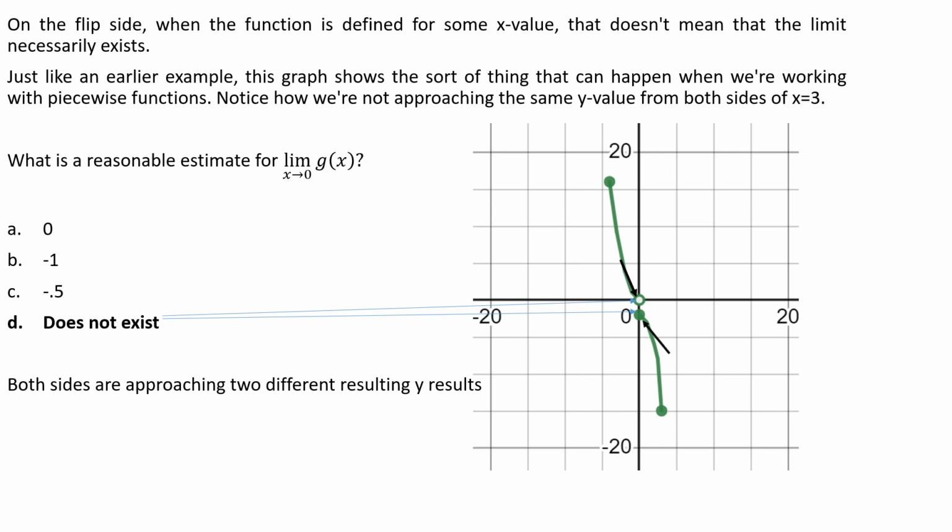Now, this one does not exist, as I talked about before, because as x approaches 0, g of x right here, this one's approaching from the left. As x approaches 0, f of x approaches 0. Or I say g of x right here. And then from the right here, as x approaches 0, g of x looks like it's about negative, let's see, what is that? A -3. Yeah, -2 and -3. Regardless, different results. I got a hole here. I got a point that exists here, but they're not coming in exactly the same direction.